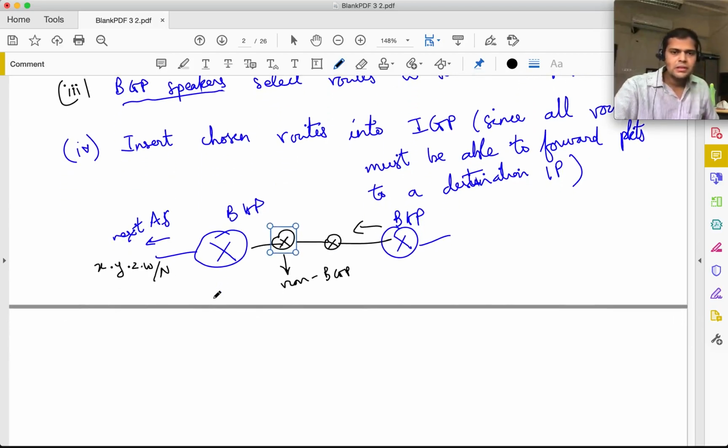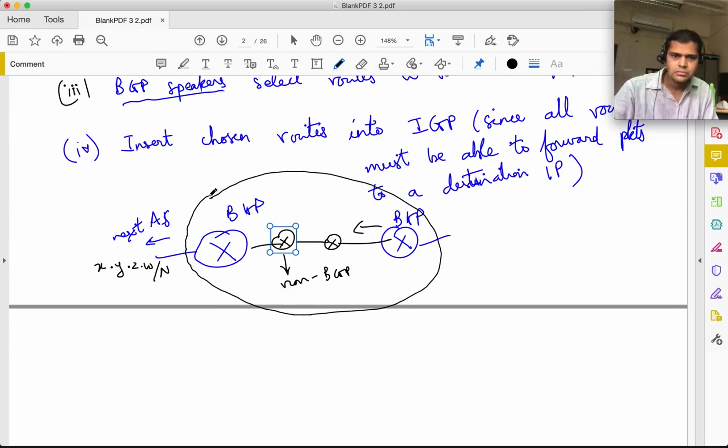Okay. And once this particular autonomous system has decided to forward packets this way, it can make an announcement to other autonomous systems. So this is within one autonomous system. It has decided that it will forward packets this way to this particular prefix. Now it can announce it because after all, if you're not willing to forward a packet to that particular prefix, you shouldn't be making announcements, because when you make an announcement, you're giving that guarantee that you will forward the packet.